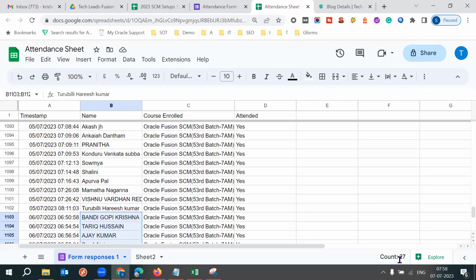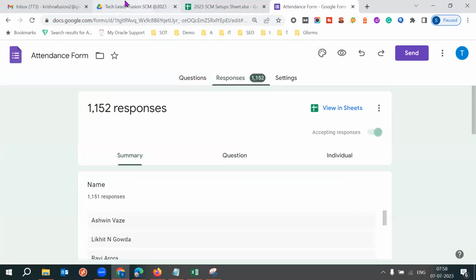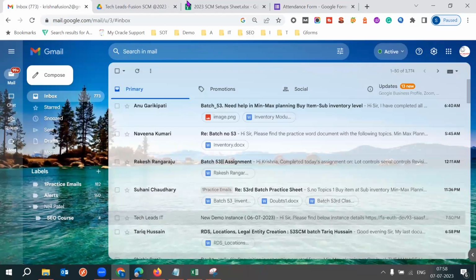Don't leave. If you have time, please stay back. If you don't have any other work, please stay back and don't leave the session immediately. When I say practice doubts clarification, or that I will verify practice status, people are leaving. I see 10 members drop, 15 members drop. Please don't do that. Now I'll verify your practice status, and after that I will help you with the practice doubts.